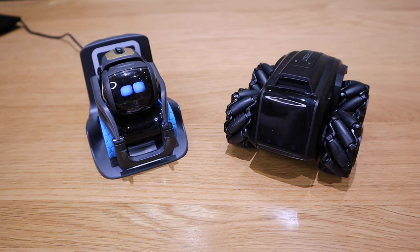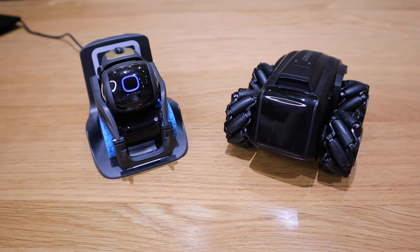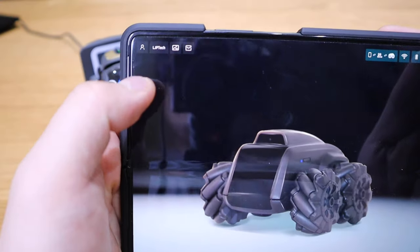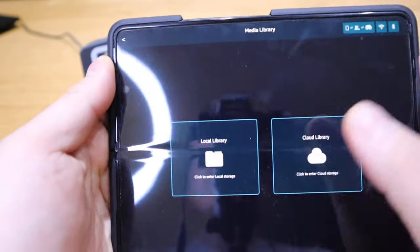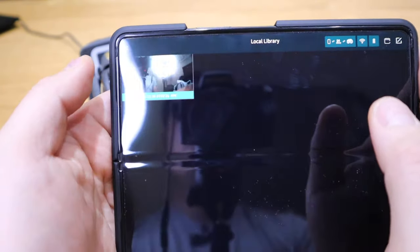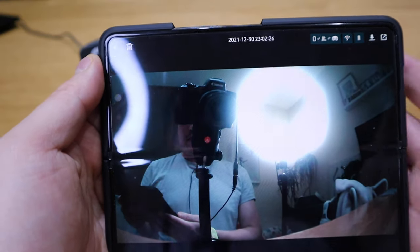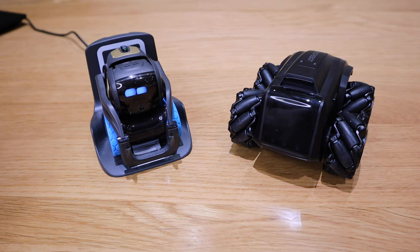Okay, moment of truth. Alexa, launch Robot Scout skills. Welcome to Robot Scout. You can ask me to take a photo for you by saying take a photo. Take a photo. Okay, so if I go to the actual app of Robot Scout and go to the photo library, you can see that it just took a photo of me. That's really cool, isn't it? Brilliant.